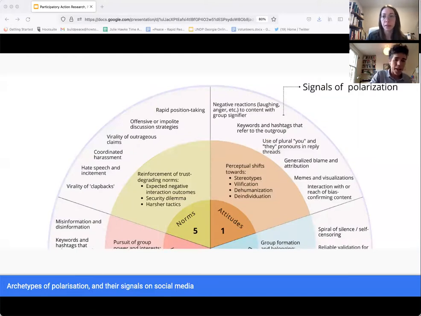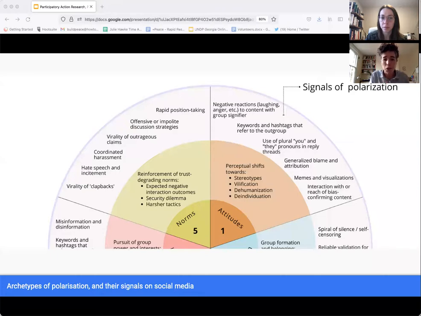Okay, so the first examples that I want to give come from the research that was conducted by participants from Lebanon, Palestine, and Syria, who actually worked together on one piece of analysis, and they were looking at the data together. And they mostly were looking at discourse around gender. And what they found were signals that pointed to the polarization of attitudes and the polarization of norms.